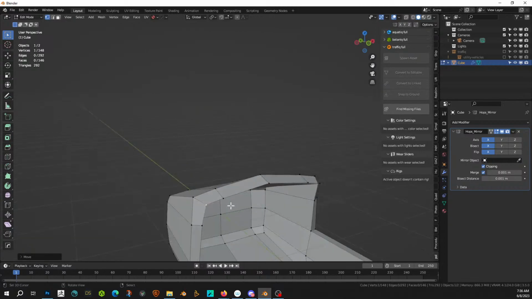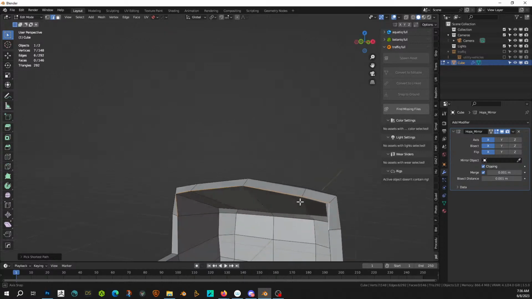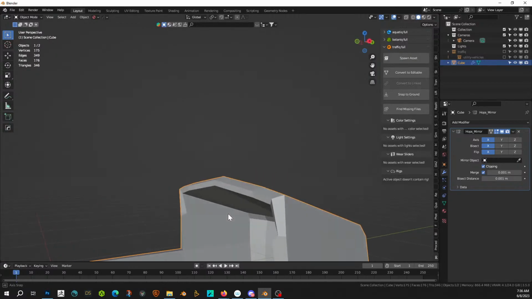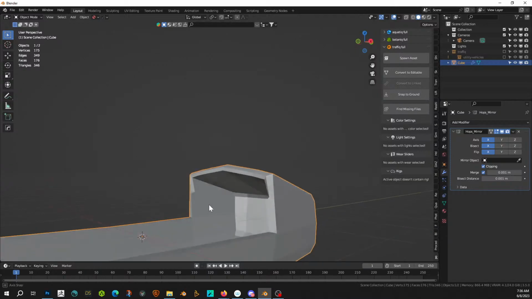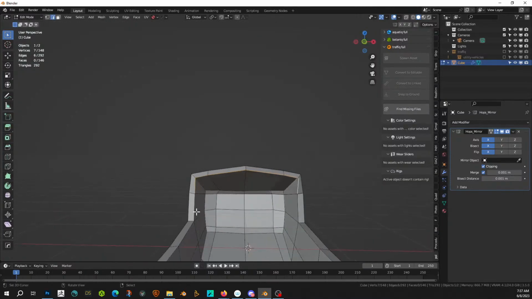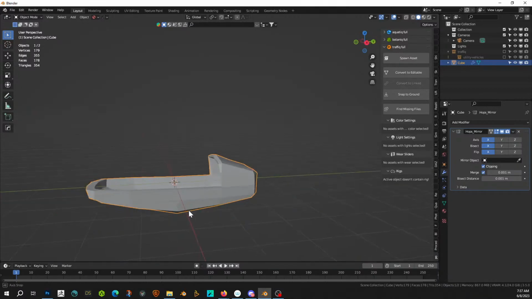Yeah, cool. And I want to bevel that edge like that, just to give us something kind of flat. I'm not crazy about that there, but I think we're gonna tweak it in. Well, let's undo that. Let's do the whole thing. I wasn't sure, but bevel, yeah, cool.